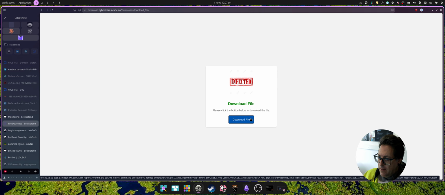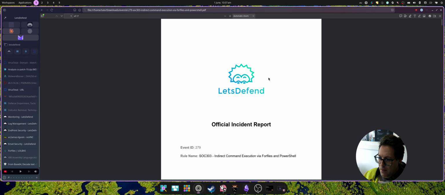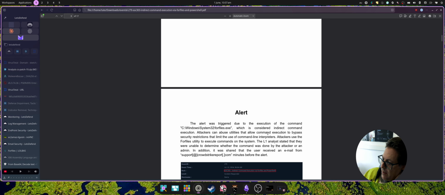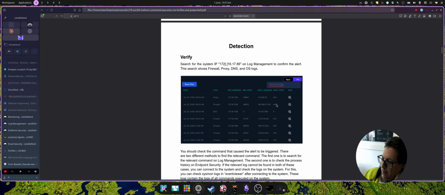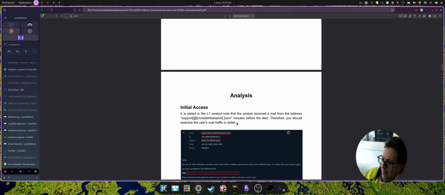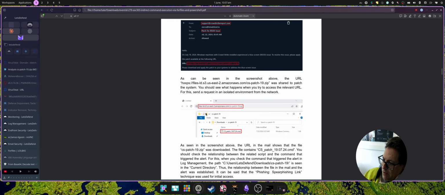the official answer sheet from LetsDefend, and we'll just quickly go through it to make sure we didn't miss anything. So they've looked at their alert, they've looked at the logs, they found the PowerShell, they found the email, and they found the URL.